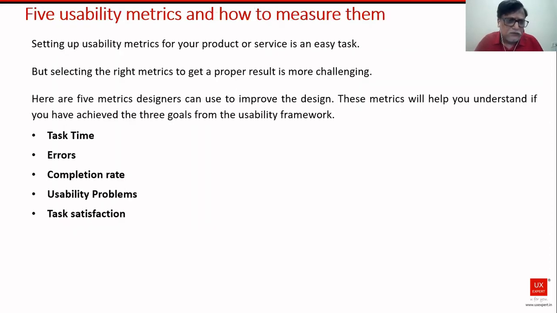Now let's come to the actual metrics. Nielsen and Ison suggested 5 usability metrics you basically have to test. Setting up usability metrics for your product to serve any given task is easy, but selecting the right metrics for a proper result is more challenging. So here are 5 metrics that you can test with any product. Now, how to do this?